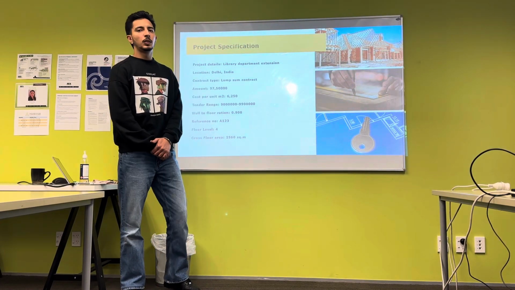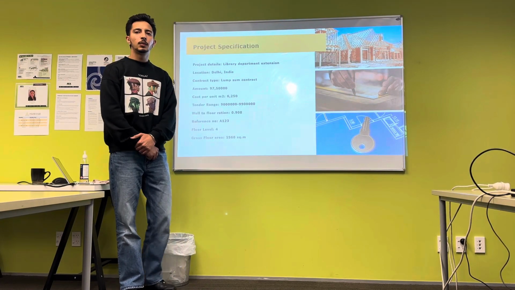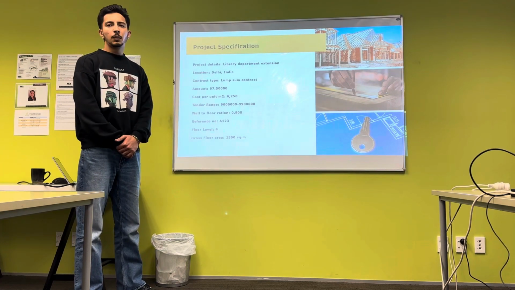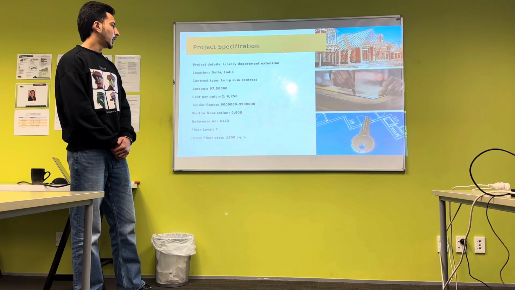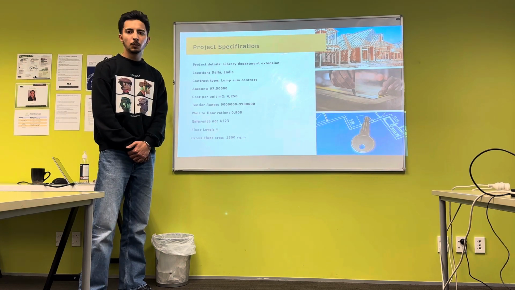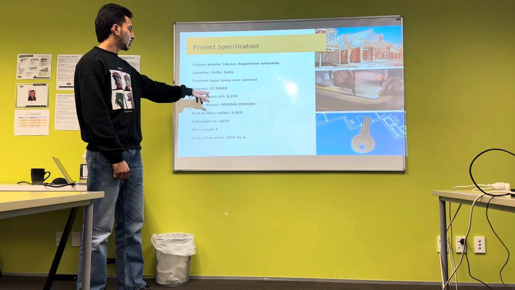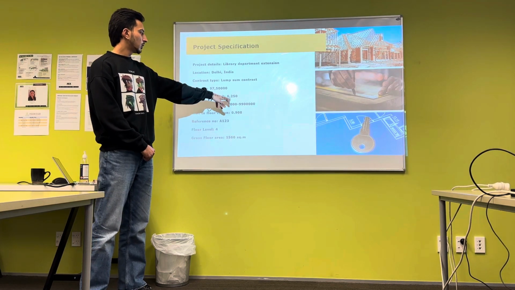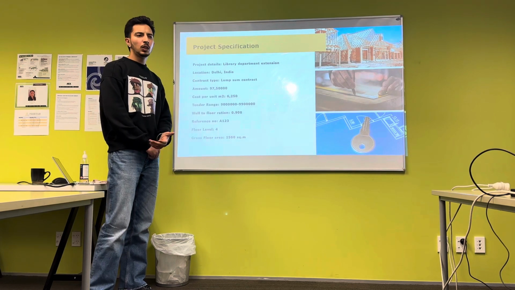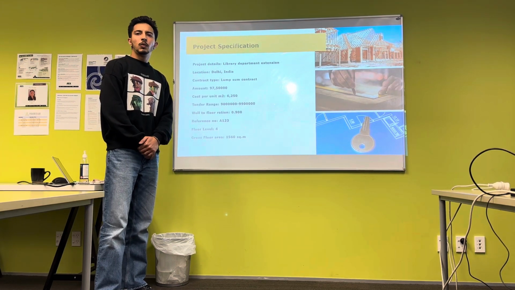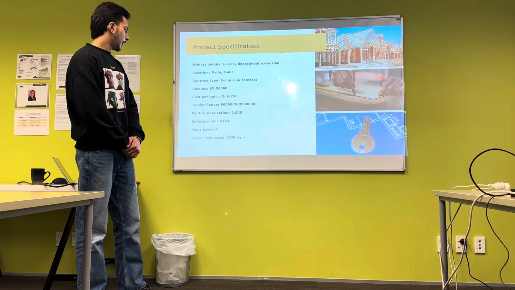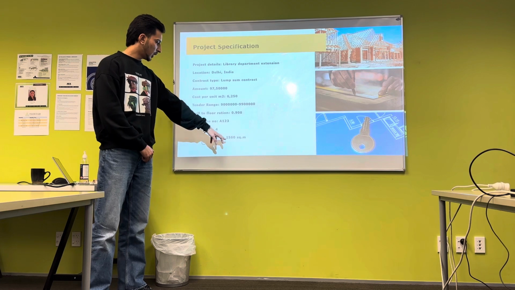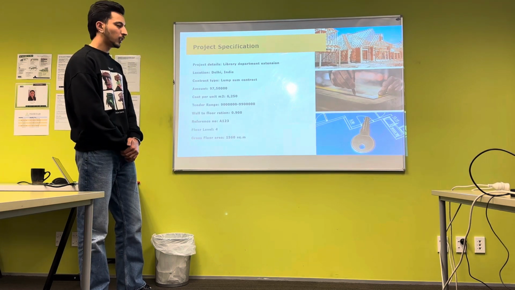This is the specification about the project we did in previous reports. I work on a library department extension which is located in Delhi, India, and we work through a lump sum contract, and this is our total amount allocated for the budget. The cost per unit meter square is 6,250, which we obtained from a cost builder QS in New Zealand, and this is our tender range. Our total gross floor area is 1,560 square meters.